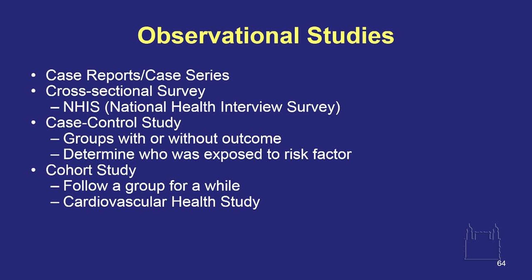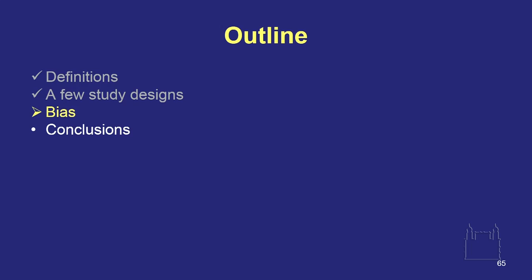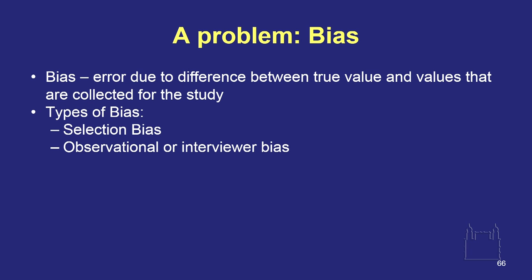Okay, so we're on summary, and hopefully we do have at least some time for questions. In the summary, we've gone over that there are all different types of observational studies, and we can have types of bias. Remember, bias is error. The bottom line is, when you have bias, you think you're measuring something, but you're measuring something different.